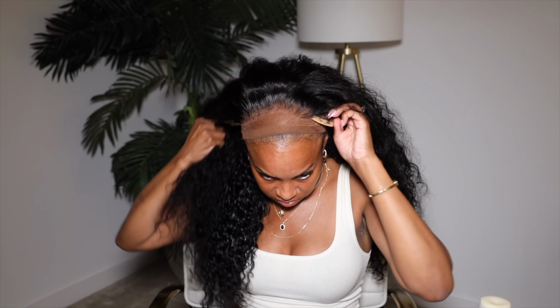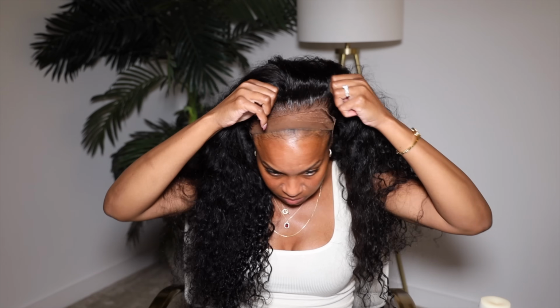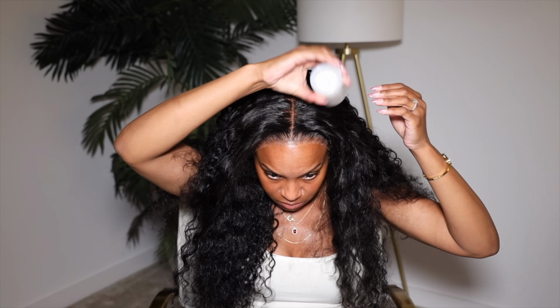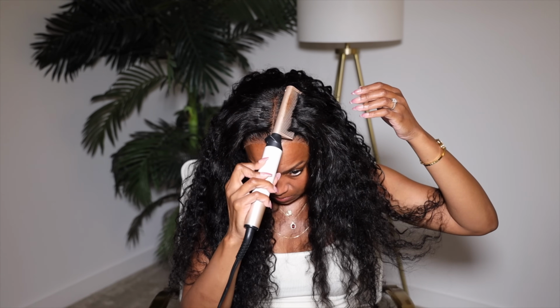So I did a little bit more flat ironing because when I blow dried the lace tint on this wig, it kind of hypes up the hair. That's the only thing I don't like about using lace tint: it hypes the hair back up and you have to restyle it the way they already styled it. But we already did that. The next step is to flatten in that part.